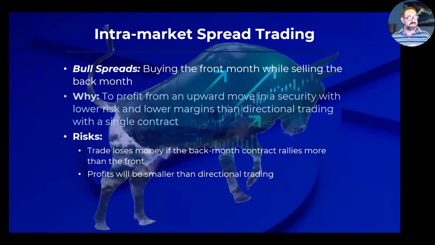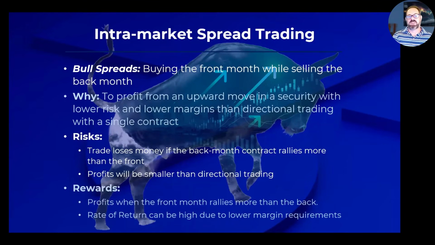In comparison, there's still risk, and it can be quite great, even compared to the amount of margin you're putting down, but related to a directional trade, it will be smaller. Okay, because again, you've got a short position that's covering the long position if they both go against you. So it profits when the prices move faster in the front month than they do in the back. The rate of return could also be higher because of lower margin requirements. Not always, but it could be.